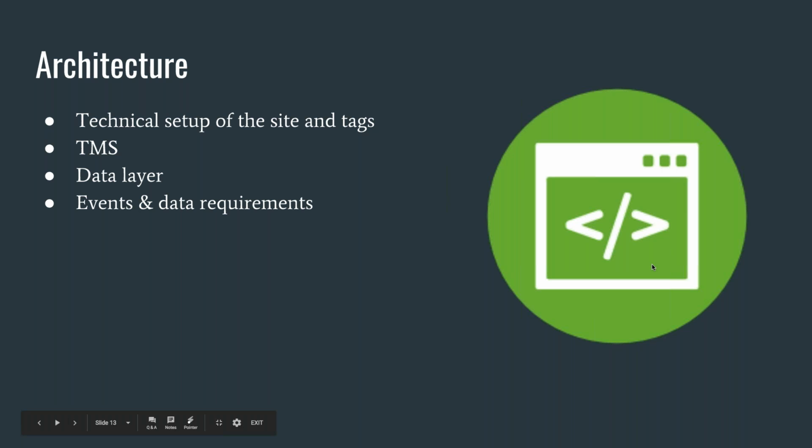The next step after that high-level tag policy, what's allowed, what's not allowed, what are our standards, is again getting into the architecture. When I talk about architecture, I talk about that foundation. It's the technical setup of the site and the tags. This includes the configuration and management of tags within your tag management system, which I have some examples for. Data layer implementation, what's necessary to include, what that looks like, and some important considerations for really building that out, as well as any events and data requirements for each.